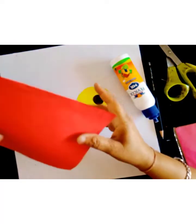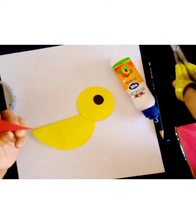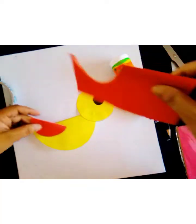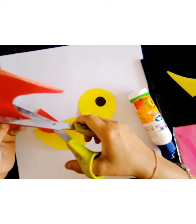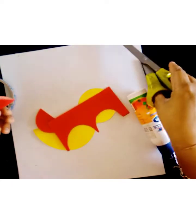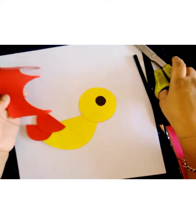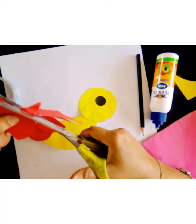So now I will use a red paper. This is a red paper, and I will make a semicircle shape paper like this. I will paste this in this side like this, and again I will use a semicircle shape and I will apply fevicol and paste this paper in this side like this, okay? And I will cut circle shapes from this wastage paper.